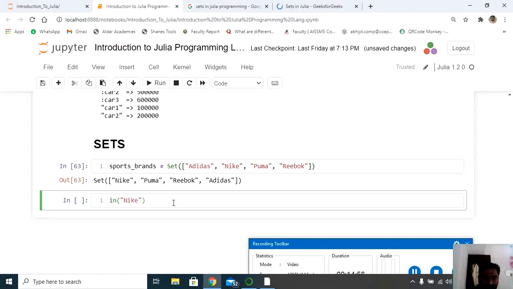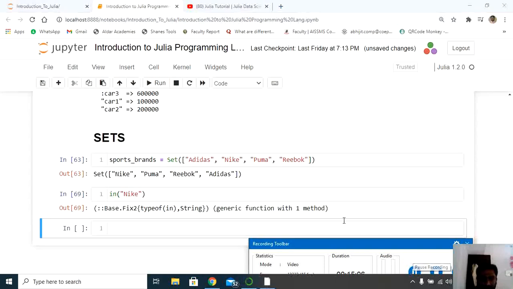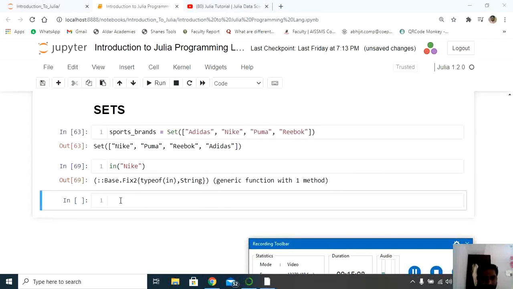So in, and in double quotes you give Nike. It should give me the value as a Boolean. If Nike is present, it should give me the value true. But what I have done here is use the method called in and then the respective value, and it has given me an error message here.